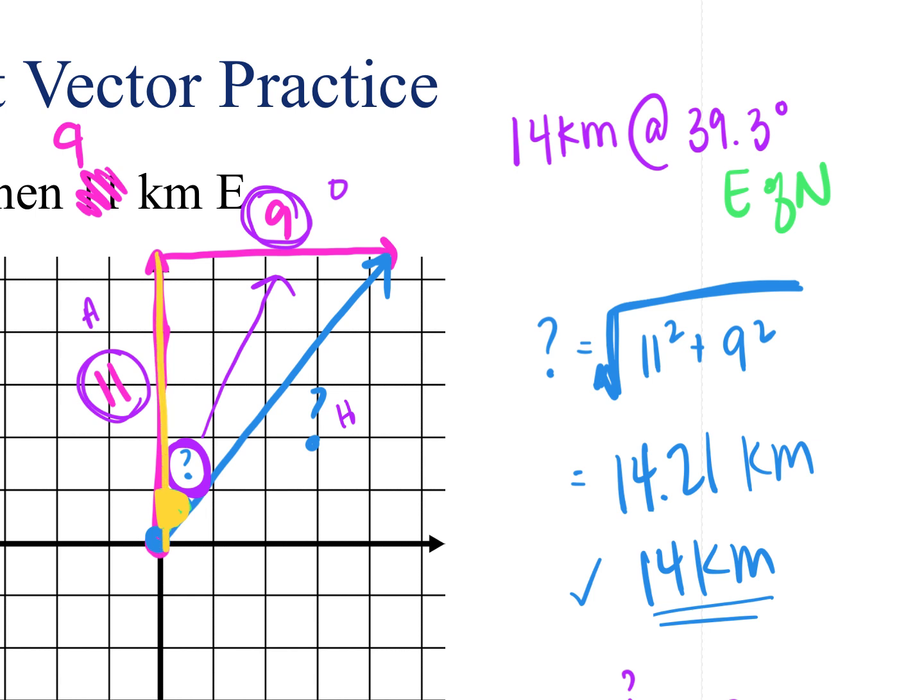So northeast, southwest, which one is it touching? It's touching the north axis. And so then I decide, it's touching north, so does my triangle swing east of north or does it swing west of north? Those are my only two options. It can't swing south of north. So if it's touching the north, is it going east of north or west of north? What do we think? East of north. So that's how we come up with that.